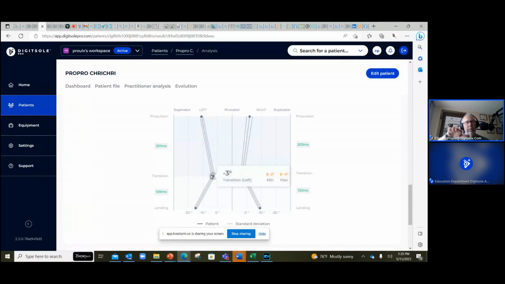I wouldn't call it overpronation because I'm still in a negative value, which means that I do have some slight heel inversion, right? And so I'm not really overdoing that per se, but I'm pretty close to neutral. I would have to decide as the clinician and look at some of these other performance characteristics. Like if this was a person that came in and had some knee pain, I would think about that a little bit and maybe consider doing something in that arch region if we saw that as a problem.